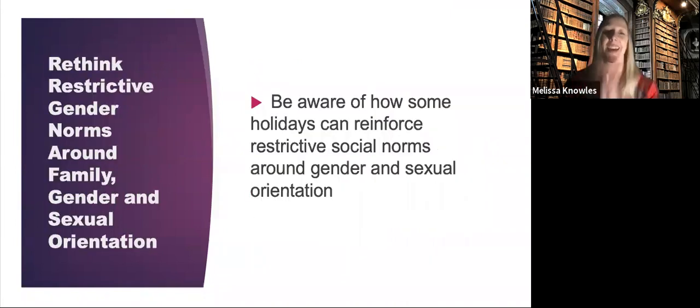There we go. Okay, so don't forget gender and sexual orientation during certain holidays. Of course, I'm thinking of Valentine's Day. But it's very important to be understanding and not be restrictive and only have one thing that you're representing, because our students are varied and different and they need to be accepted for who and what they are. So just being aware and considerate of those things can be helpful. I know I am constantly debating with students whether a book is for boys or for girls. And no, I will show them why it's not, and we will talk about it. And I have to do that so much.